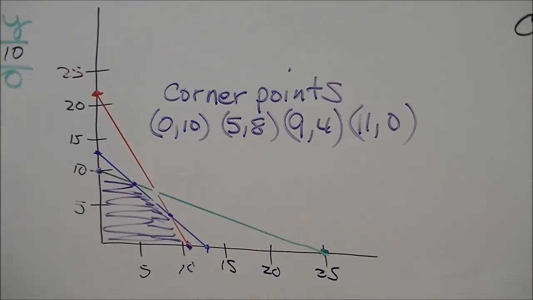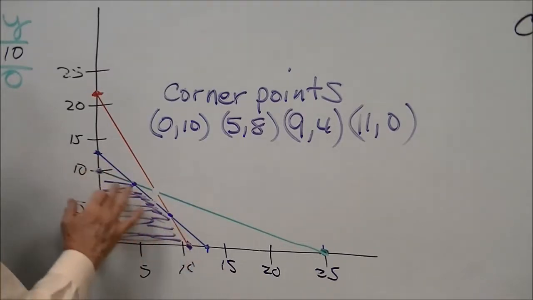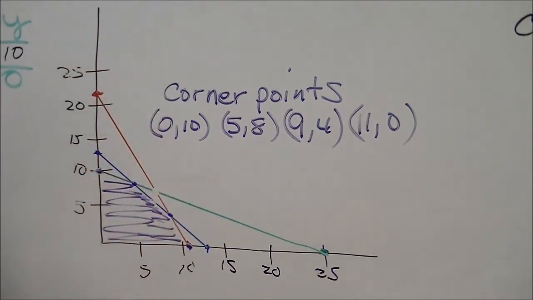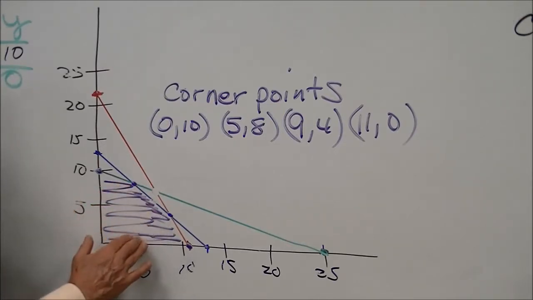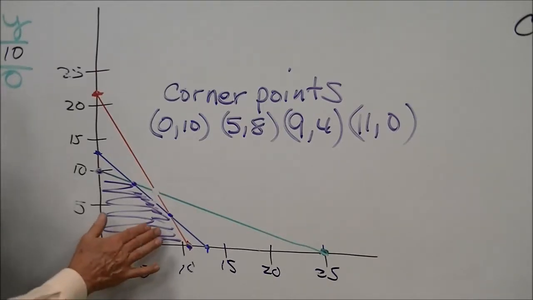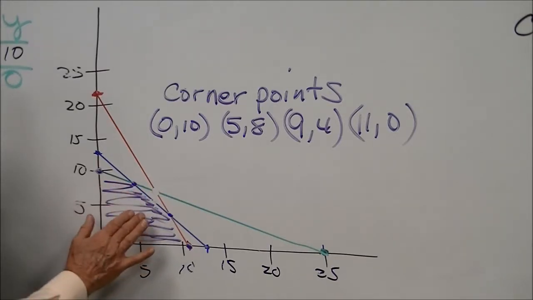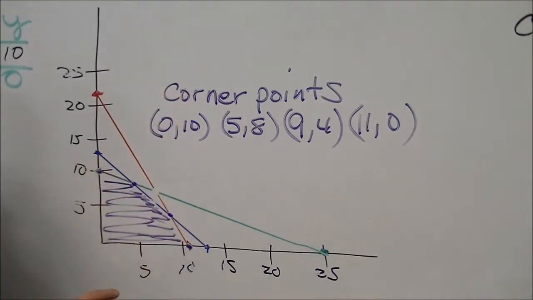Now, as we plotted these, you recall that this was the red line, the blue line, and the green line were the three inequalities that we had. And a positive y in all of these cases was less than something. So we're shading the under portion of each of these lines where they intersect. So that gave us this purple region here. This was our solution region, the feasible region.